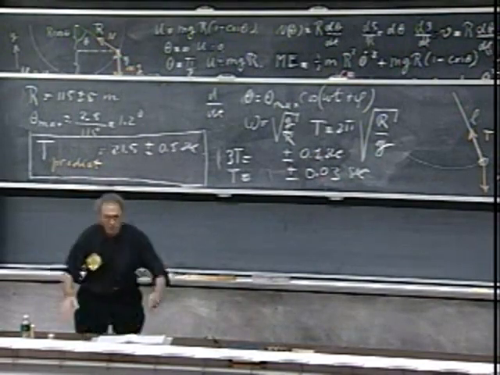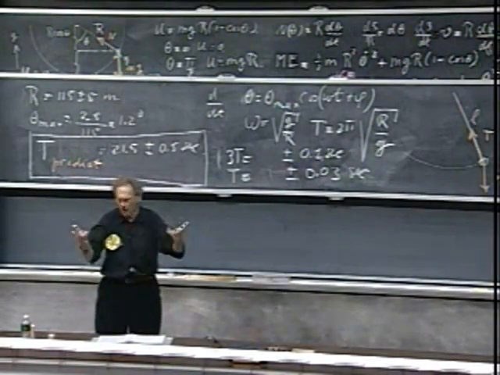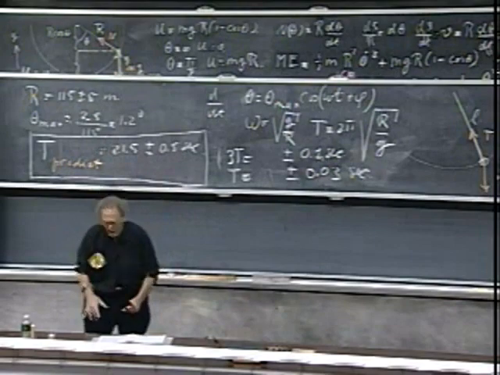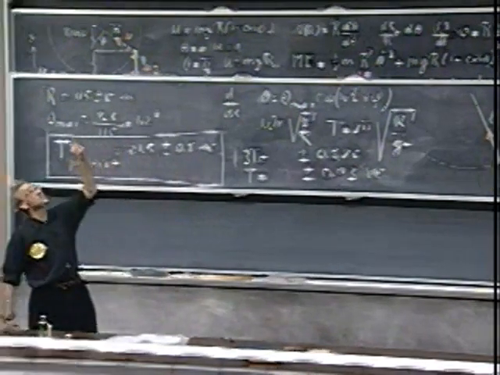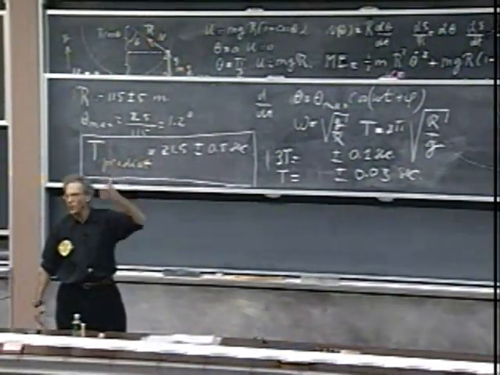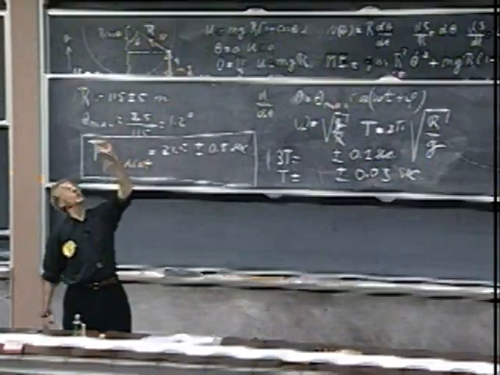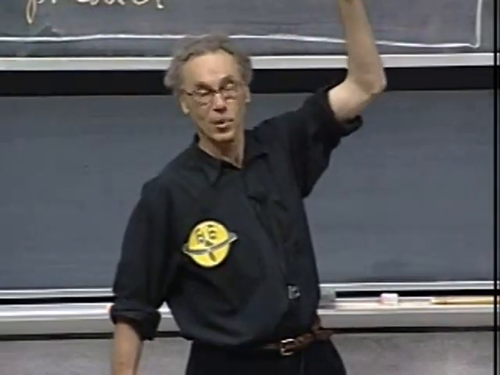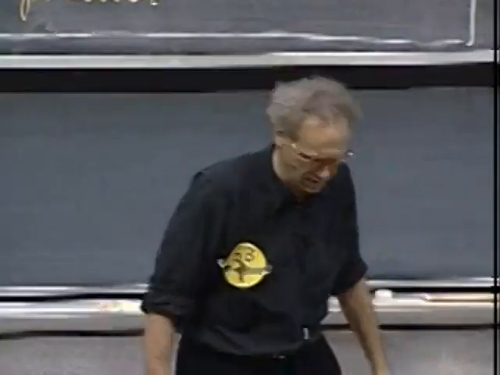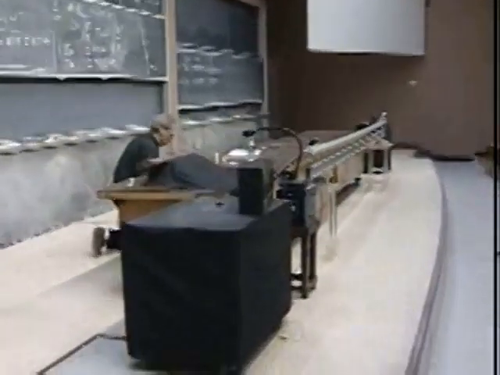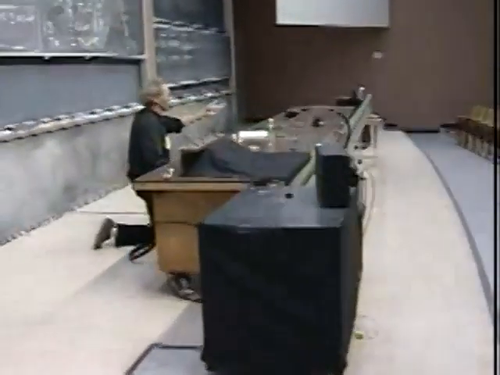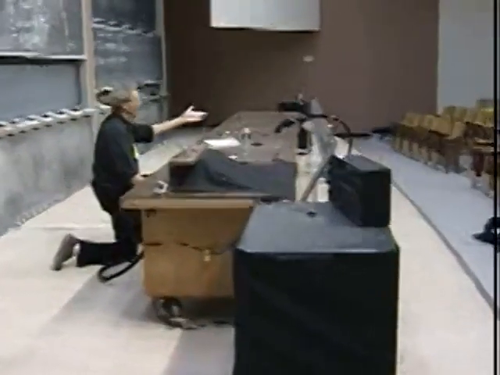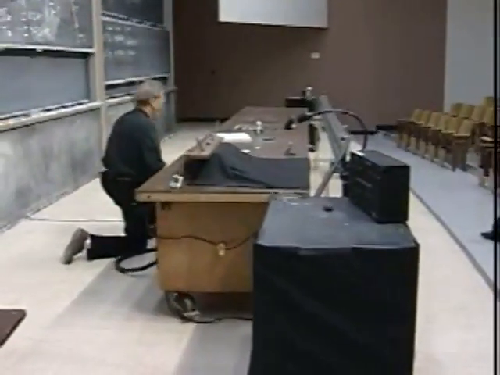All right, can you imagine someone making a track like this, an air track, with a radius of 115 meters? I mean, what is this? This ceiling may be 8 meters, 115 meters. That is something like 10 times higher, more, 15 times higher than this ceiling. Amazing that people were able to do that. In fact, nowadays you can't even buy this anymore. This is probably some 50 years old, if not older.